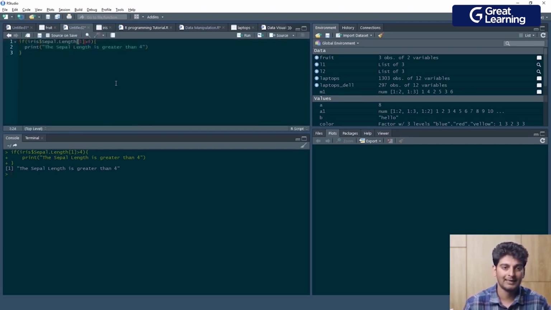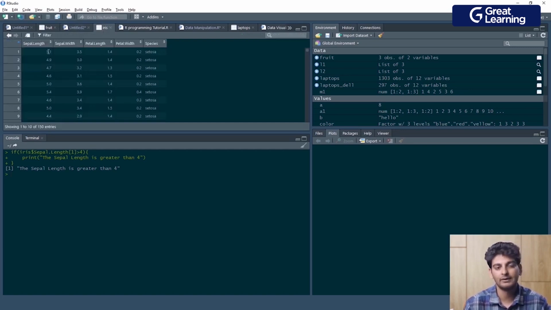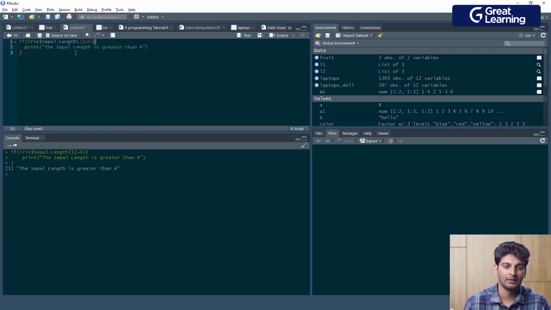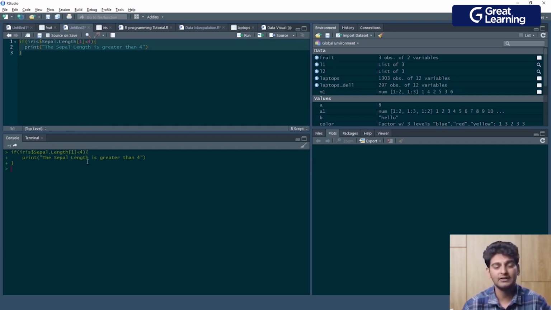So over here, I'll actually change this condition. This time I want to check if the value present in the first cell is less than 4, and if it is less than 4, do something. So I'll copy this, I'll paste it over here, and we see that we don't get any result. This condition fails because sepal length is greater than 4 and not less than 4.